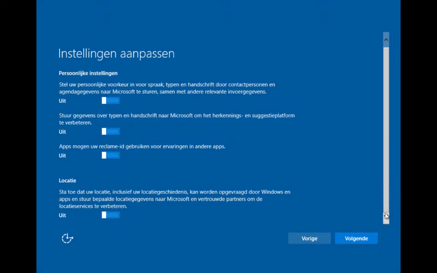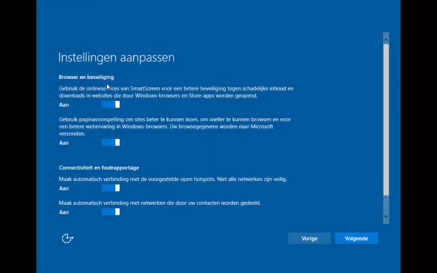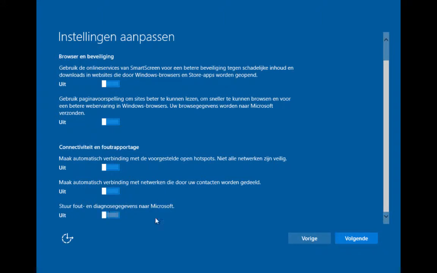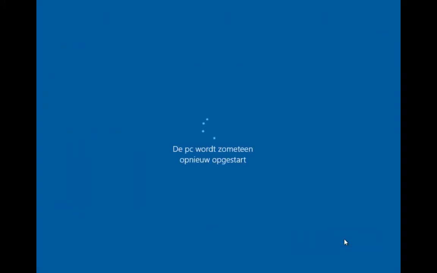I'll just show you what I choose to change in the sliders. Of course, this is written all in Dutch, so if you have an English system, it will be in English, but the sliders will be the same. Don't forget to scroll down in the slider at the right to see the remaining sliders.